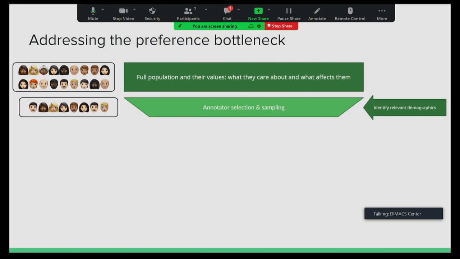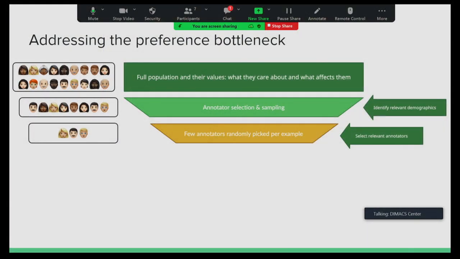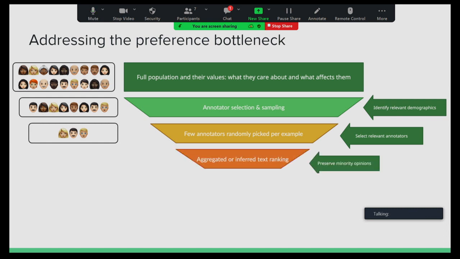So first, we can do things like identifying the demographics that are relevant for a particular problem and making sure that we get annotators from that population. So we've seen examples where, for example, moderators on Indian political news sites might be hired from like Canada. Well, that seems like maybe a bad choice if we're trying to get people who have relevant expertise on the topic. In addition, we can allocate annotators to particular examples based on what we know is relevant to that example. So if we know that an example is targeting women, we might want to make sure that some women are actually looking at that. In addition, we can use these multi-annotator architectures to preserve information that gets lost in aggregation.